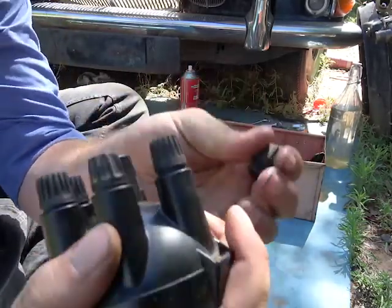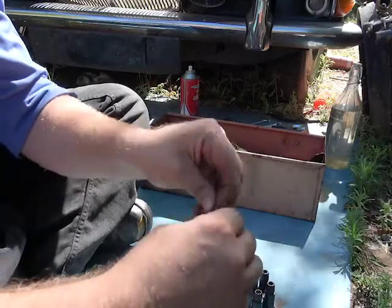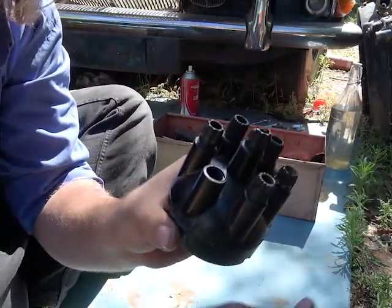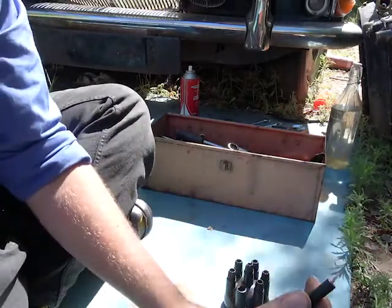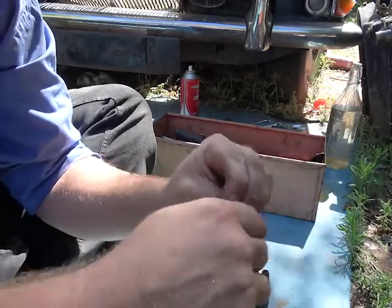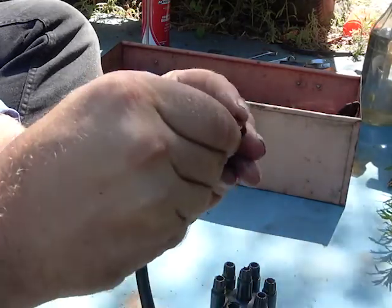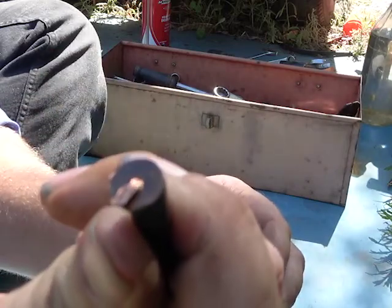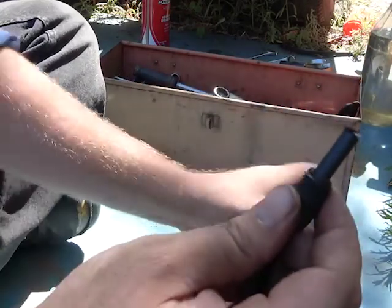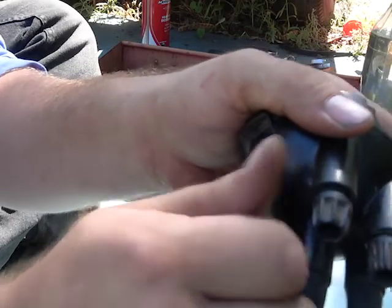So you've got to screw them out, and inside the caps are little washers. How these work is that you're actually supposed to take a cap off, sleeve it over a wire, then feed the wire, the bare copper part, through a washer, and then bend the wire over the washer. You then bring your cap back up, put it into the distributor, and screw the cap down. And that's one wire done.